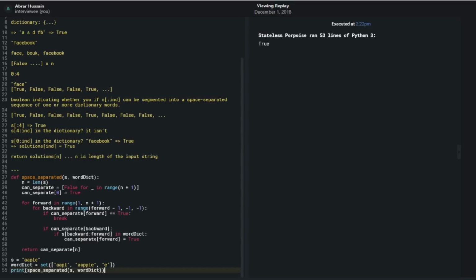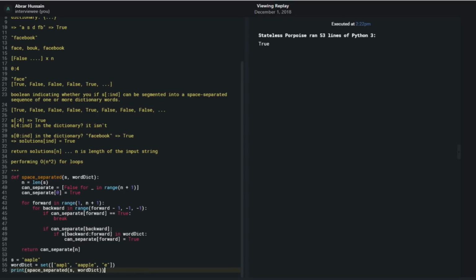Is this part that you are concerned about? Yeah, that ends up being a big O of S or N operation. So we're performing big O of N squared for loops. But because we're just subscripting, that ends up being an additional cost. But so I guess it is an additional cost. It depends on the size of the string that you're trying to match.